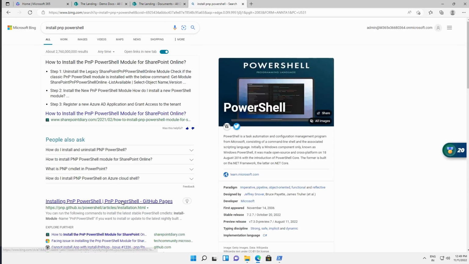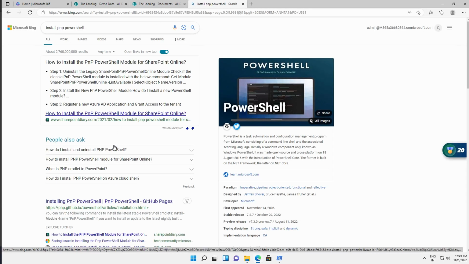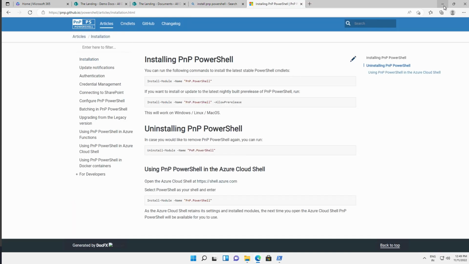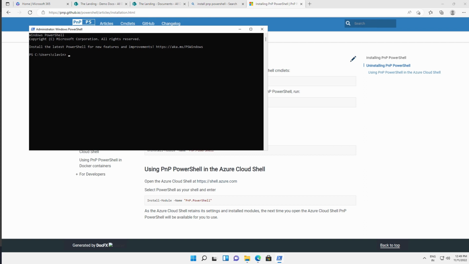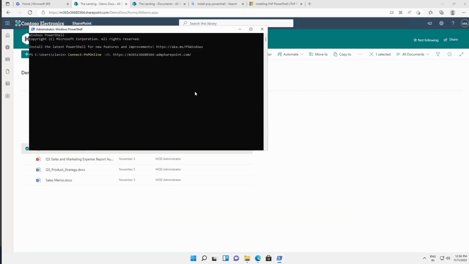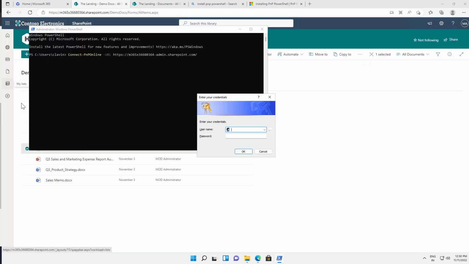And the first link that comes up, you can just follow it and install PNP. Perfect, right? So I have PNP already installed. So I'm going to hit the first command. I'm going to connect to my admin portal. So -admin. So here, my friends, it is prompting me for the password. I'm going to enter the admin username and the password out here.